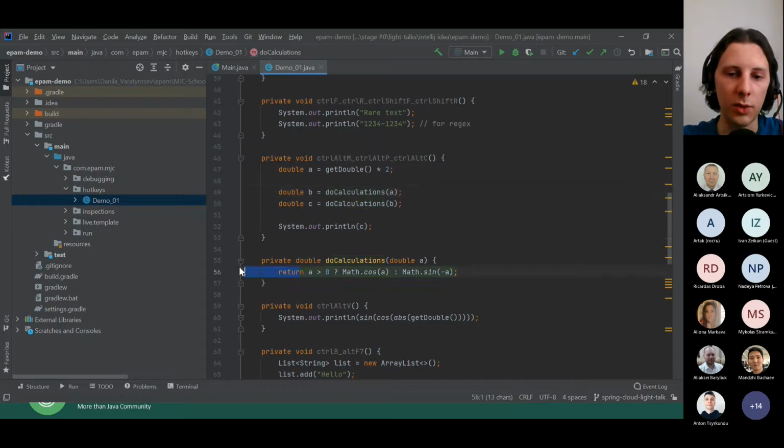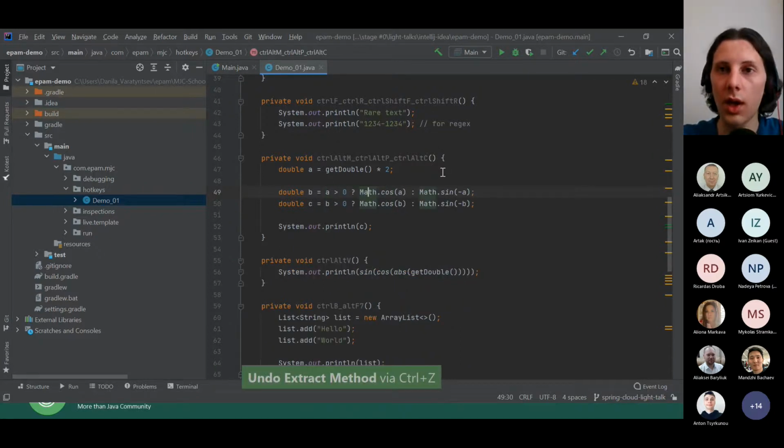And here I have a new method, doCalculations, with the extracted code that I selected, and IntelliJ IDEA replaces all the occurrences of this code with a method call. So now my code is better because I don't have duplicated logic, duplicated code. It's just a call of the method. Okay, let's revert it.